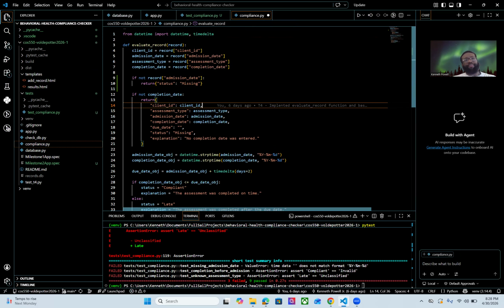Okay. Now, the second error: completion before admission, compliant, invalid. So what ended up happening, it decided to say that the file was compliant when it should have returned invalid.